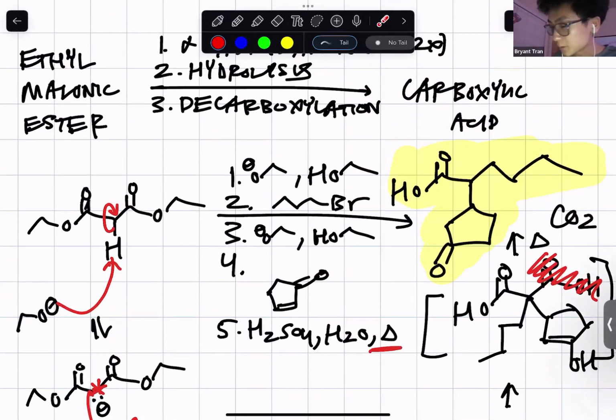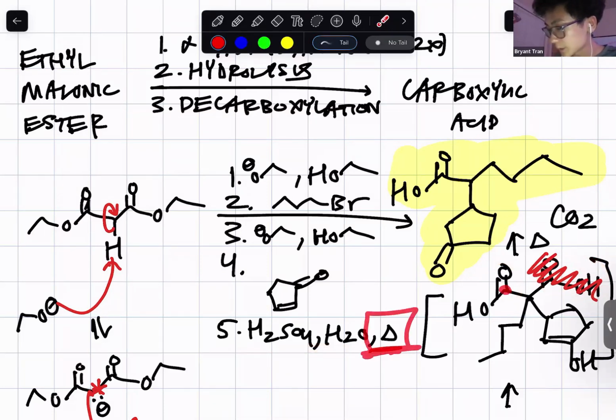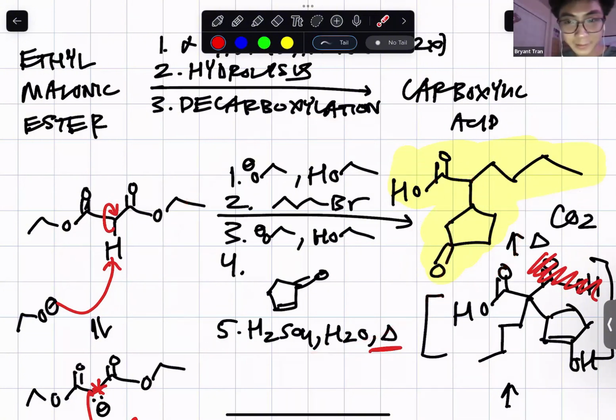We see that we have two esters here that will eventually become the carboxylic acid through hydrolysis with the acid water, right? But then because of the heat here and this carbonyl is beta to this carboxylic acid, we do decarboxylation as well. We completely get rid of one carboxylic acid and keep one of the carboxylic acids in there, right? And these new R groups here weren't there before in the original molecule. We added these two new R groups through enolate alkylation. We alkylated the enolate ion, the alpha carbon, alpha alkylation, right?